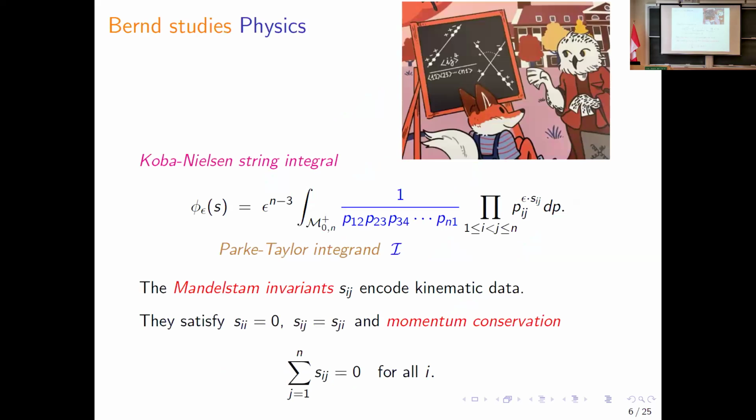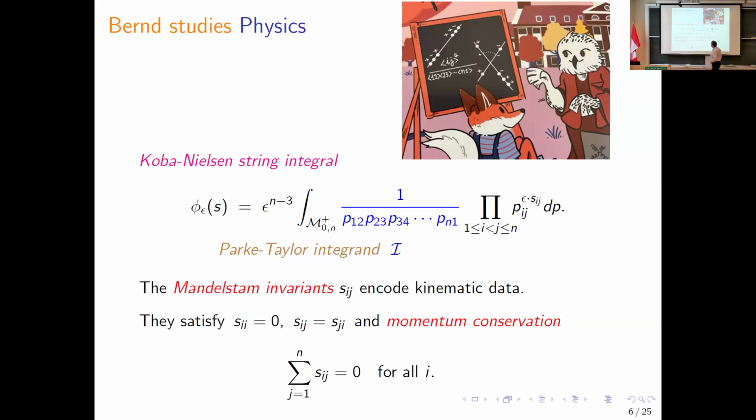Okay, now what I'm up to. This is the logo of a school I'm attending in 10 days in Princeton. So I am studying particle physics right now. I sold my soul to the particle physicists. Now what do physicists do? They're interested in integrals. In particular, here's a famous integral from the 1970s. It's called the Koba-Nielsen string integral. And well, first of all, what are we integrating over?